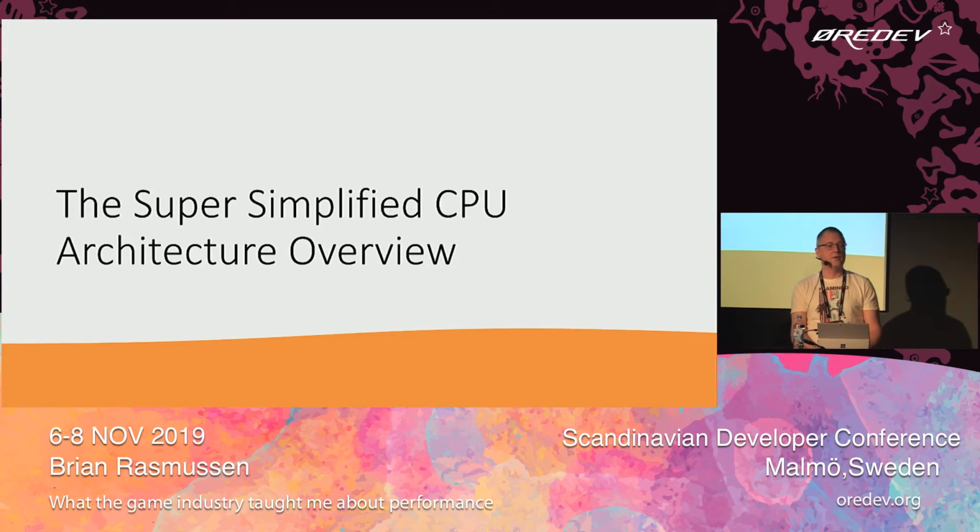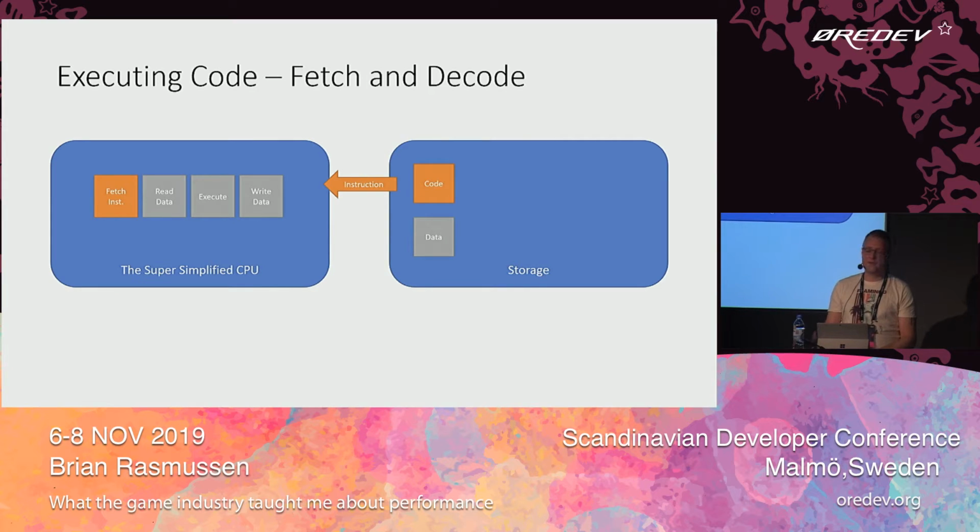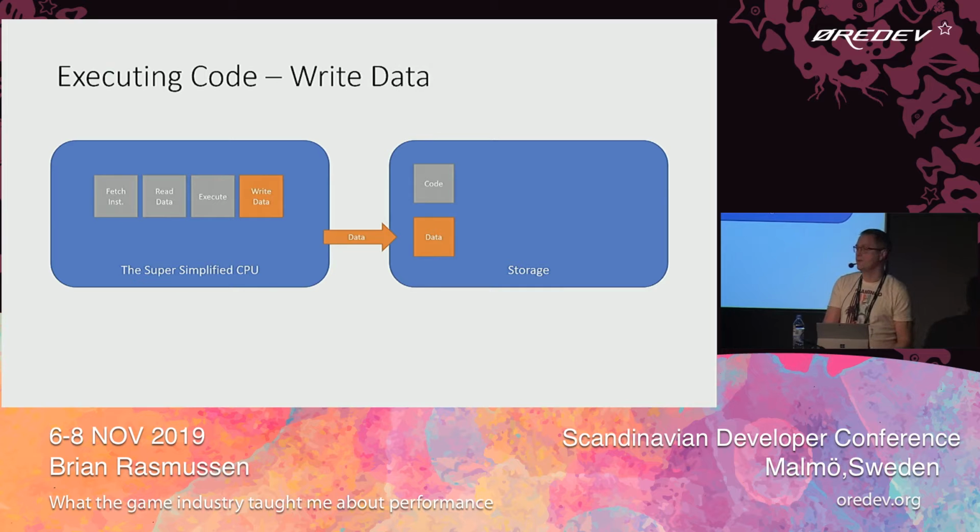So to get us all on the same page, let's start by looking at a super simplified CPU. This is probably not going to help you land a job at Intel, but hopefully it can provide a useful context for what we'll talk about today. So to run code, the CPU goes through a number of phases that could look something like this, at least in the simplified version. So first we read an instruction, we read the data, then we actually do the work associated with the instruction, and finally, we can write back the data if there's any. Now, then we do the whole thing again for the next instruction, and so on and so forth.